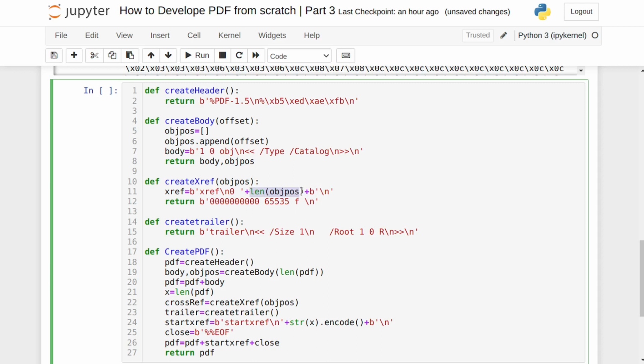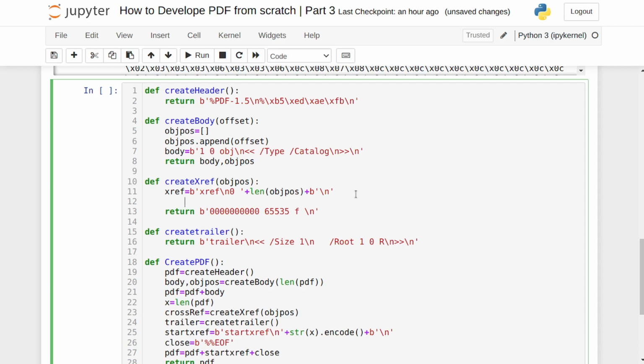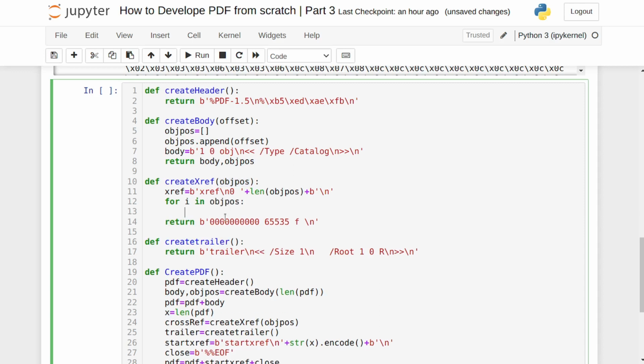So this solves this portion, and now we'll have a for loop, for i in obj pos, and then we'll add this one.